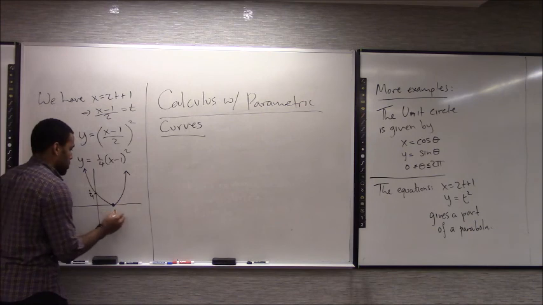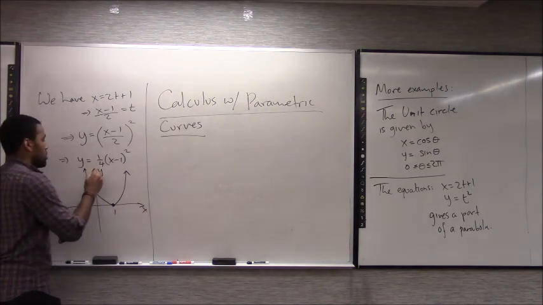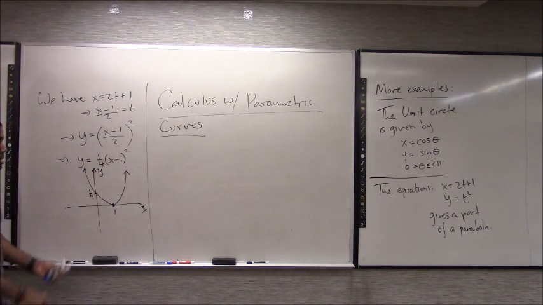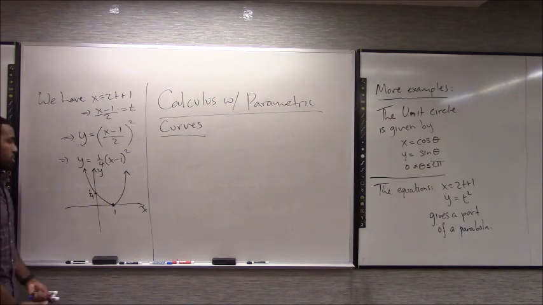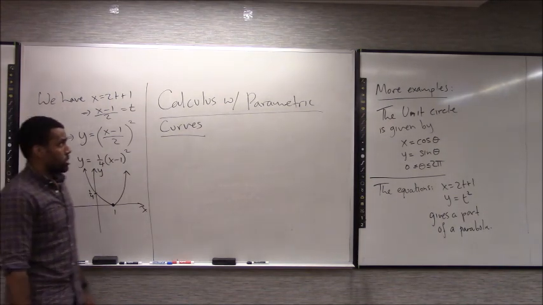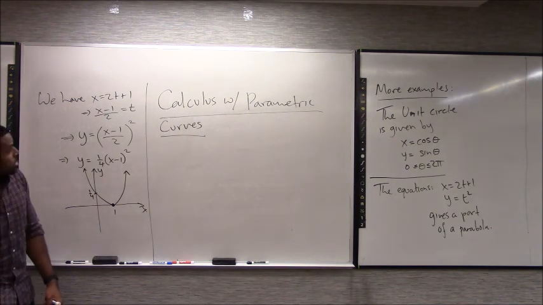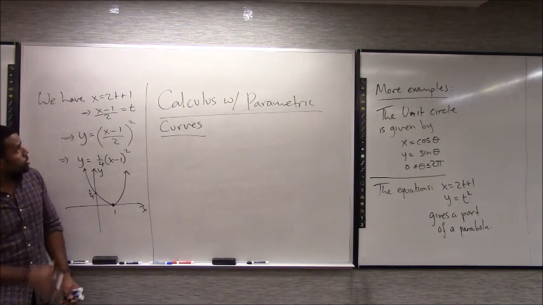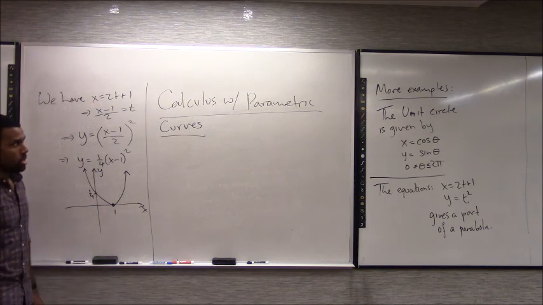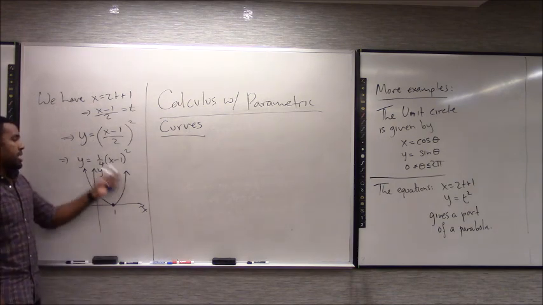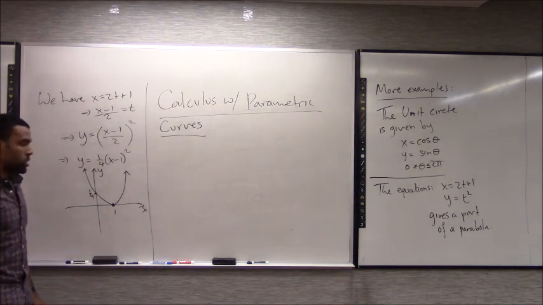That is the basics of what it is, how you actually figure out what something is, what you're looking at. Now let's actually talk about doing calculus with them. So let's say in some contexts it's very convenient for me to talk about the x and y as separate functions on their own. How do I go about finding a tangent line to a parametric curve, for example?